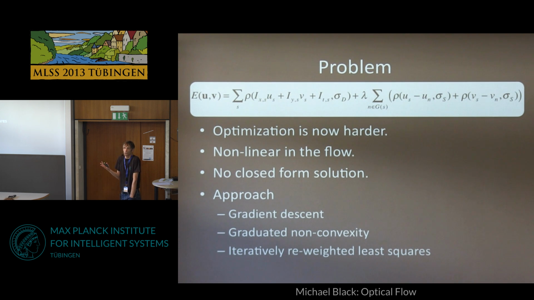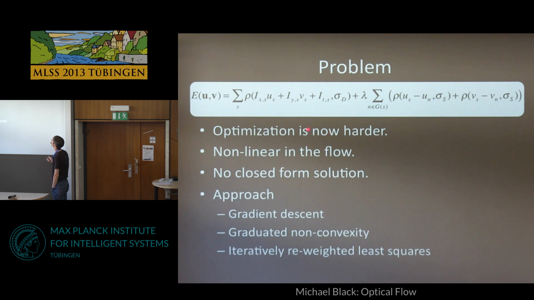But what robust function to choose? That is where we can begin to leverage the data set that we have now. There are several issues here. The optimization just became a lot harder. We can't just differentiate this and end up with a system of linear equations and solve anymore. There's a bunch of things we can do. We can do gradient descent. We can start with a convex solution and then gradually make it non-convex by starting with a quadratic and gradually introducing some more robust shape to the penalty function. We can use iteratively reweighted least squares so that we solve a series of linear equations, and then there's a bunch of ways to go.